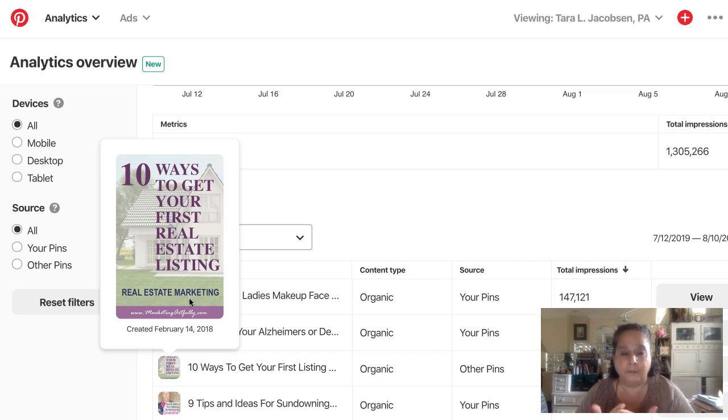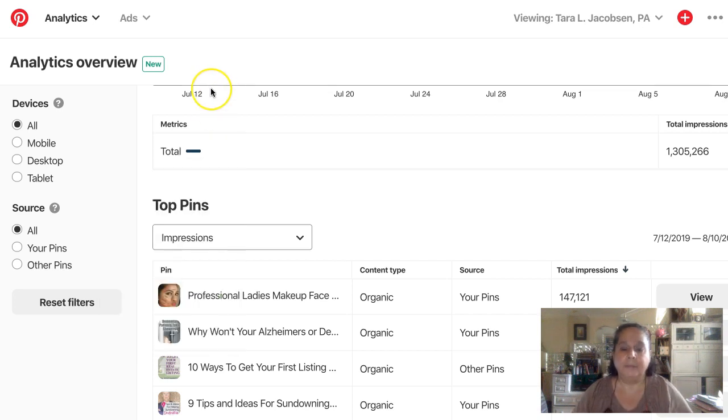How many pins do you need to make? I like to make four to five — that's my minimum. At an absolute minimum I'd say three, but I prefer five. So please make five pins for every one of your product listings, remembering that some of them are just going to be the same picture as your product photos.